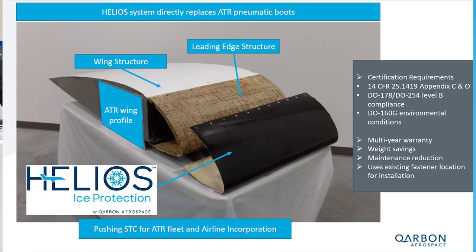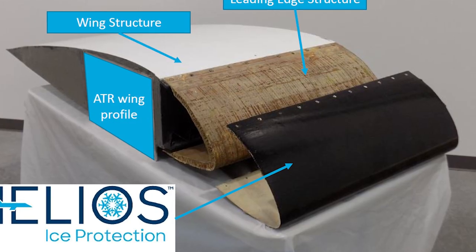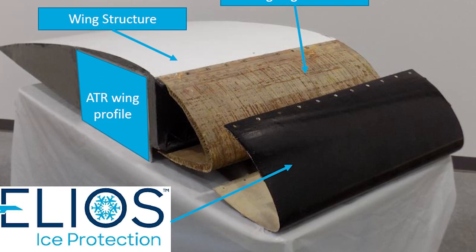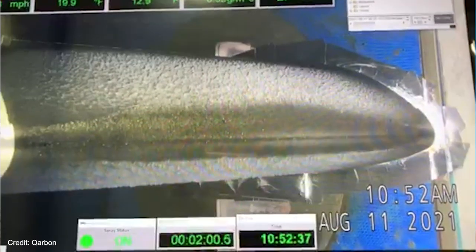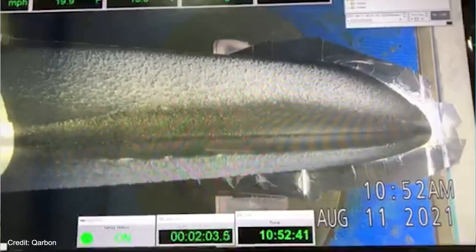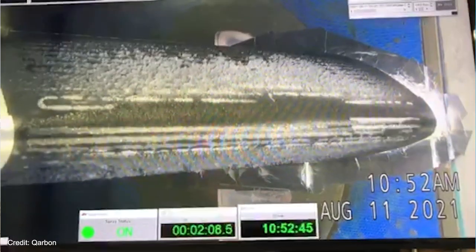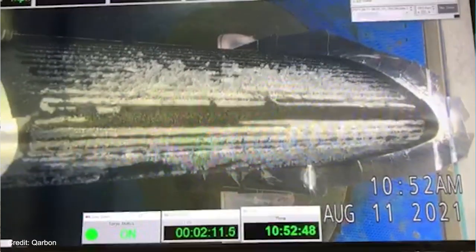The other key thermoplastic technology we've developed and patented is branded as Helios Ice Protection. That's an electrothermal icing protection system that uses a thermoplastic heating element in a thermoplastic structure. It's a retrofit and new design opportunity to use the leading edge surface of your wing, nacelle, or empennage structure as also your heating element. It's a very low power but high efficiency system — a great fit for drones or urban air mobility technology needing icing protection, enabling electrification of the airframe and moving away from legacy icing protection systems.